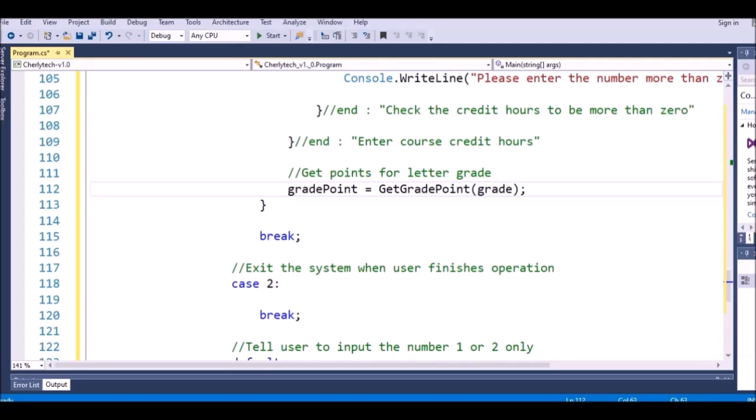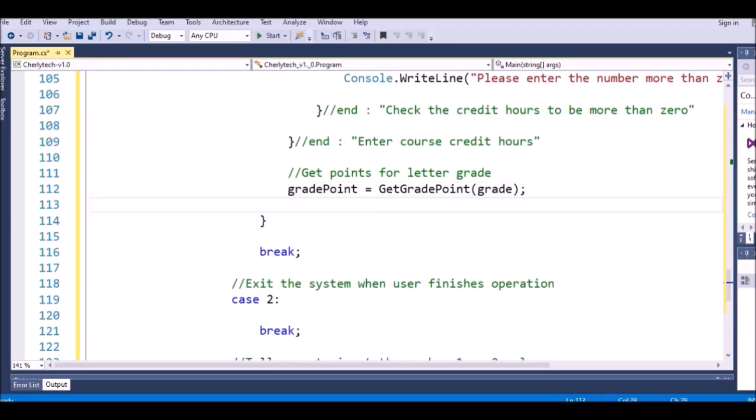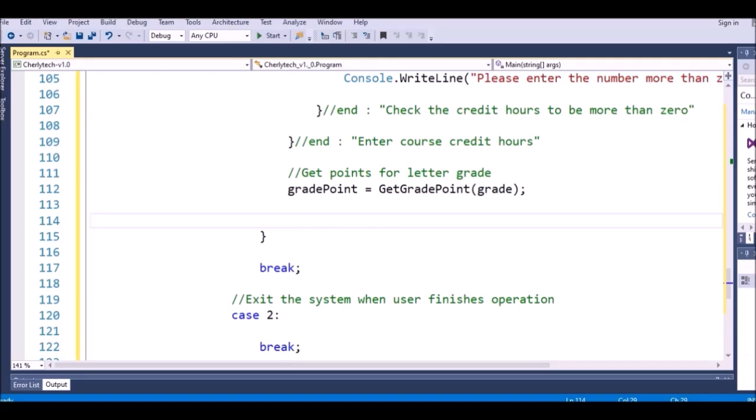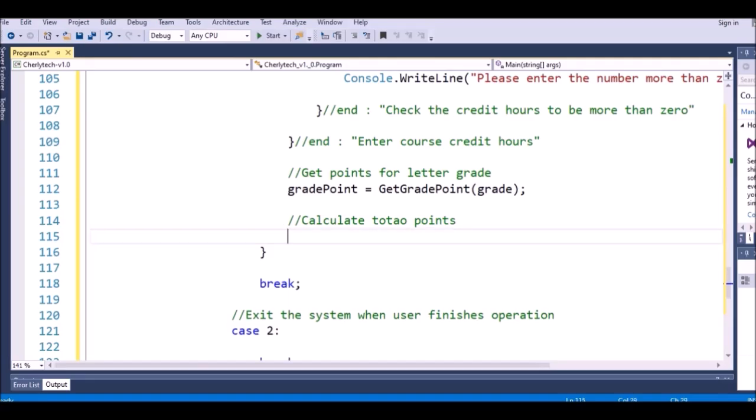So we go inside here, calculate total point. We use the variable total point, this one, and this will be grade point, right?